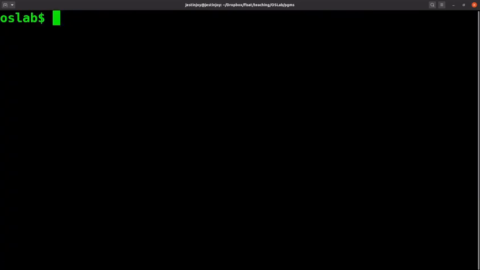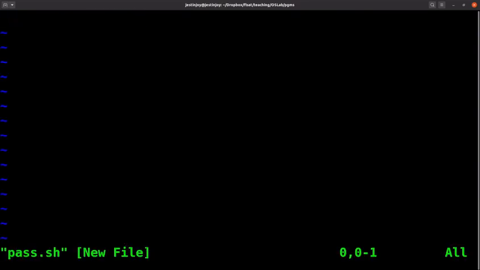So we'll write a script. You can see that the field separator is colon in the password file. So you first need to define the input field separator IFS as colon.